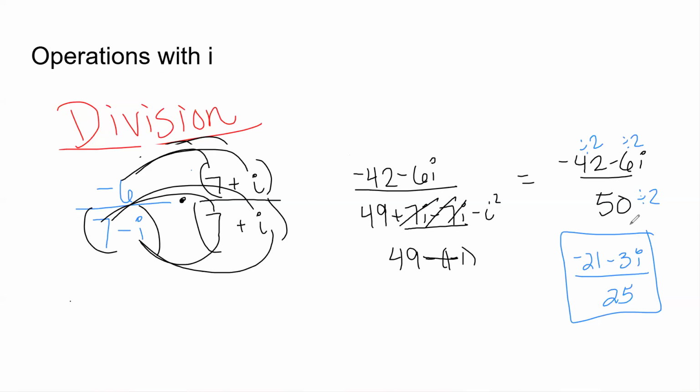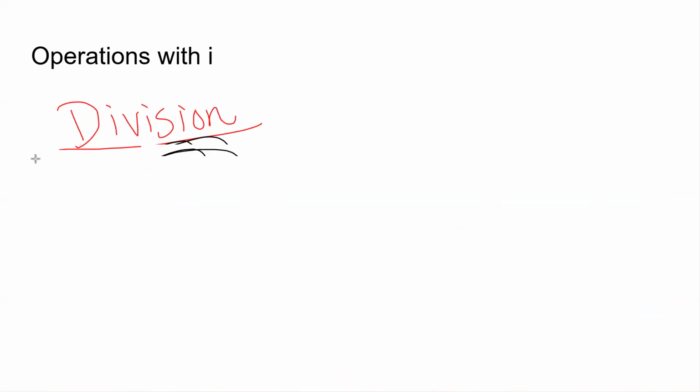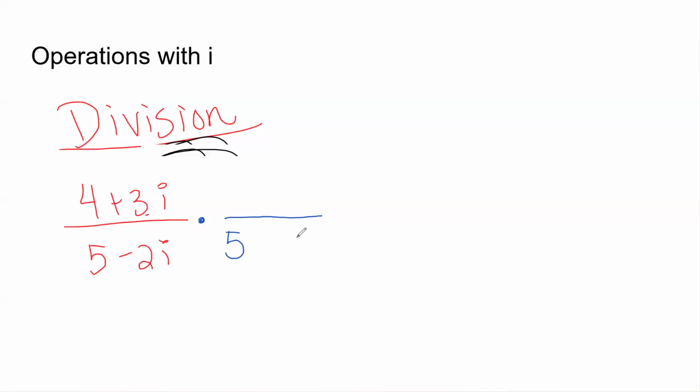Okay. So that was one application of the conjugate. And now there's pretty much the same application. The math's just going to be a little bit worse here. Okay, what if it's 4 plus 3i over 5 minus 2i? Really the same thing we just did. The i is fine on the top. It's the one on the bottom that's an issue. It's just not allowed. So you're going to multiply by the conjugate of the bottom. Make sure you're always kind of focused on the bottom to get you started. I'm going to keep the 5. I'm going to keep the 2i. I'm going to change the sign. And I'm going to do the same thing on top to be fair.